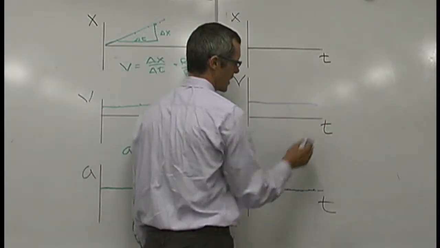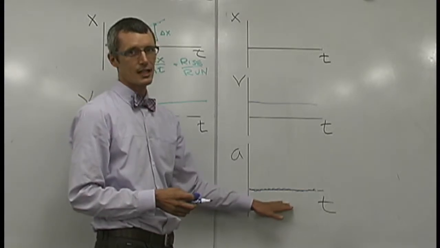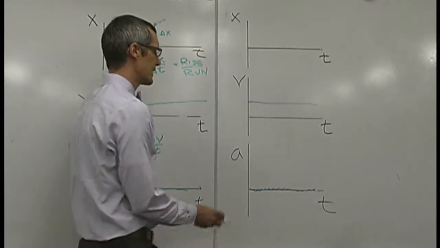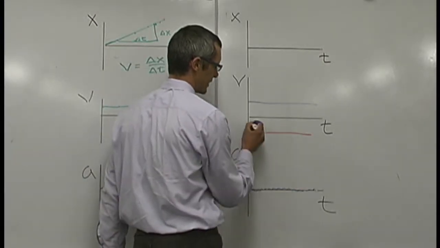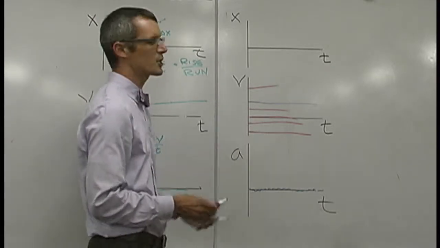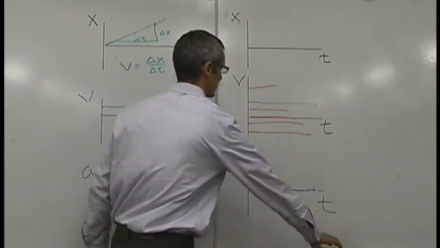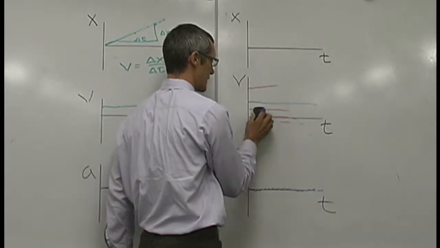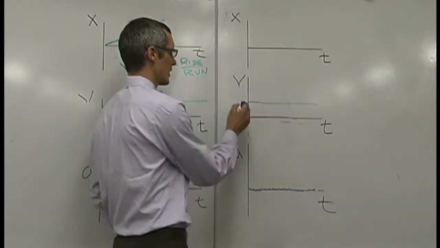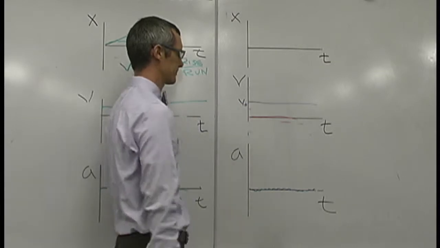Let's say it's this. Notice that this graph with 0 acceleration could be a whole bunch of other velocities as well. It could, for example, be a velocity down here, or here, or here, or here, or here. I've just arbitrarily chosen one at this particular velocity, which we can call 3 meters per second, 2 meters per second, or even just v0.